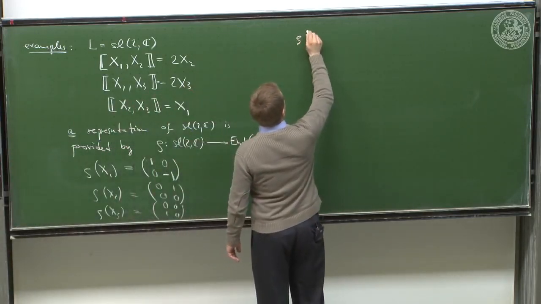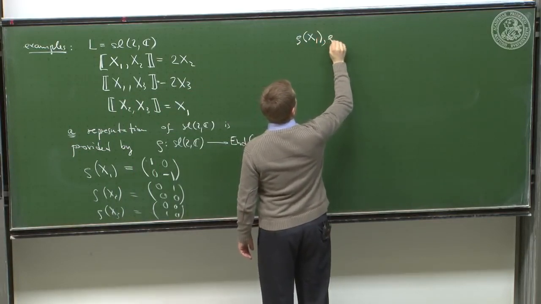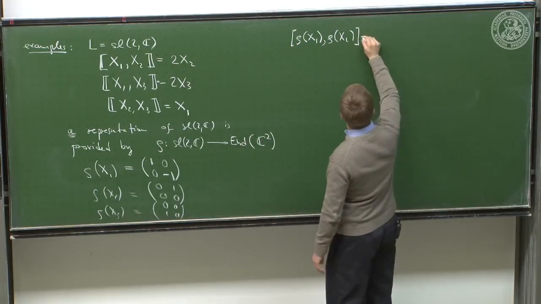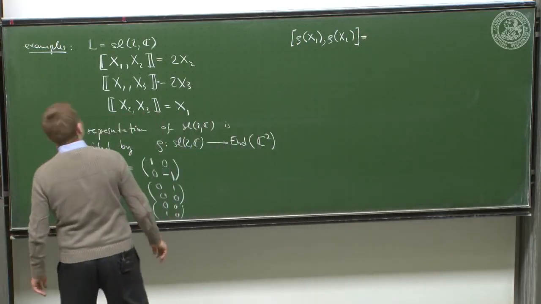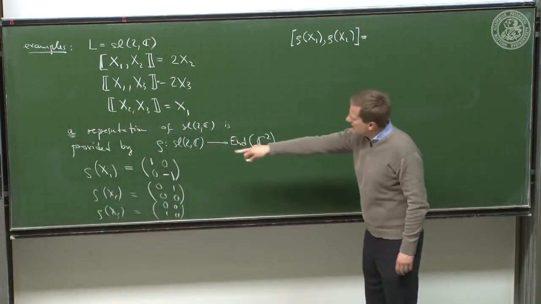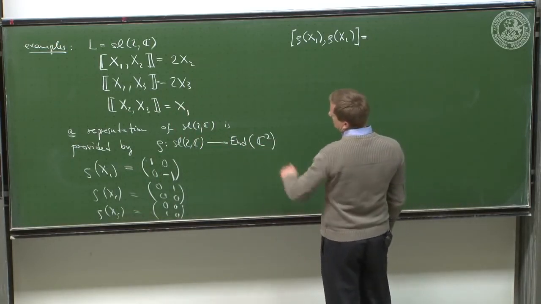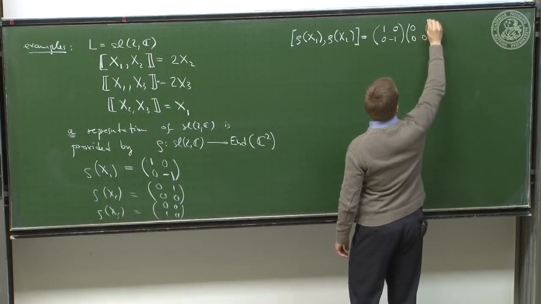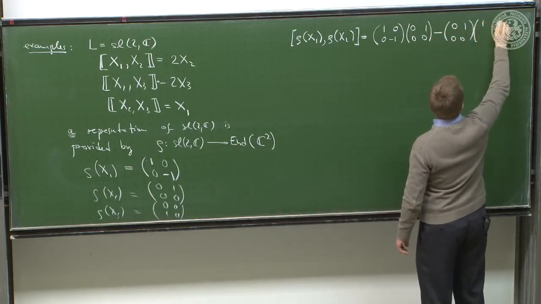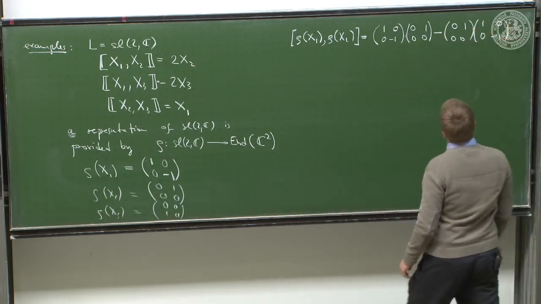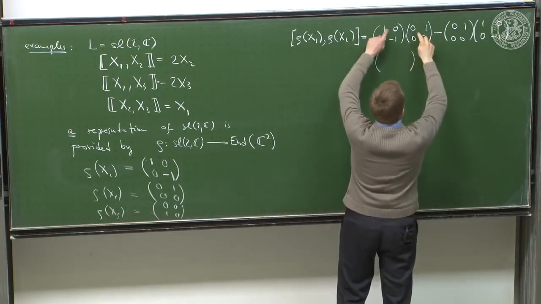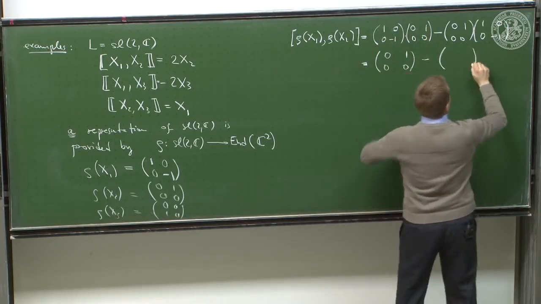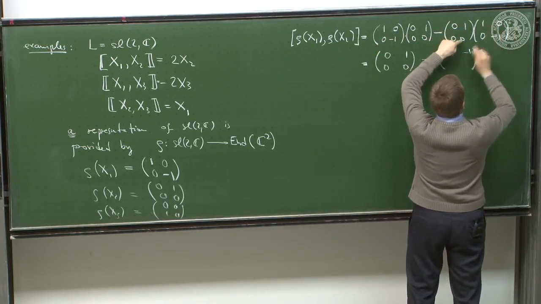Well, we can calculate what is rho of x1 commutator rho of x2, for instance. So let's take these two. I have to take the commutator, and that's, of course, the composition in the abstract writing, which corresponds to matrix multiplication once I take these basis representations. And so I have to calculate (1, 0; 0, -1) times (0, 1; 0, 0), minus (0, 1; 0, 0) times (1, 0; 0, -1), using the infamous matrix multiplication. And that yields 0, there's a 1 here, 0 here, and 0 here, minus, okay, what does this yield? 0 here, minus 1 here, 0, 0.